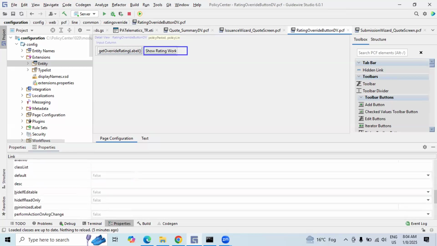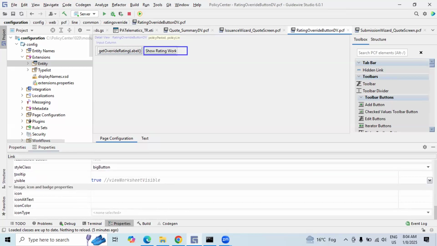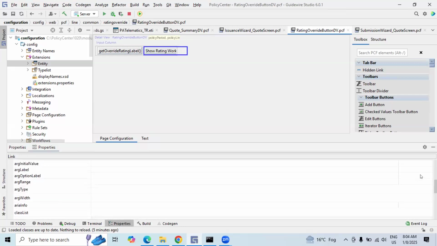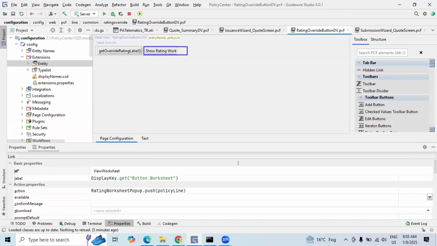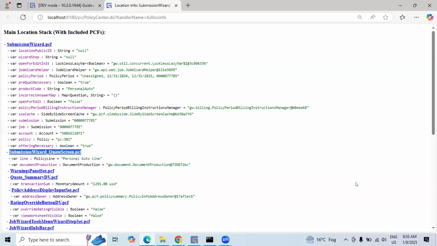Confirmation message flow is done. Okay, available. Let me check my system, one second. What's the file name? Rating worksheet override button. Okay. Control Shift N. Rating override button.